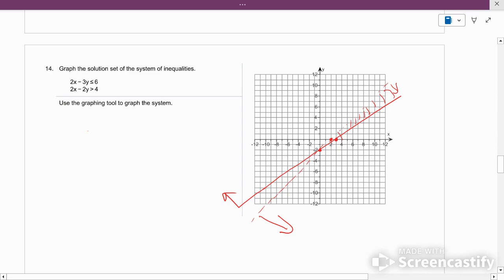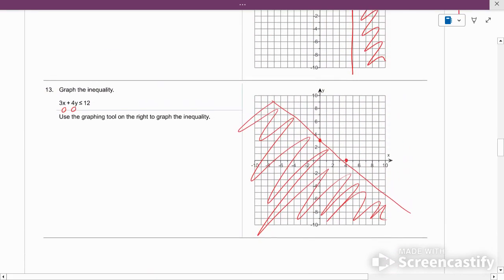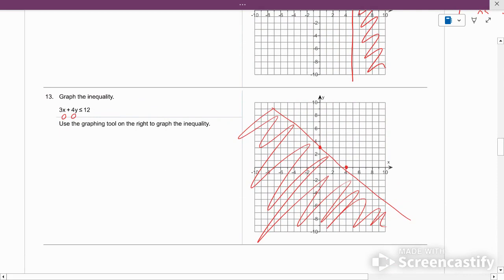There's where we're double shaded. Okay? So, the practice test is out there. Work on it today. Tomorrow or Wednesday, when we take the test, that'll be the first half.